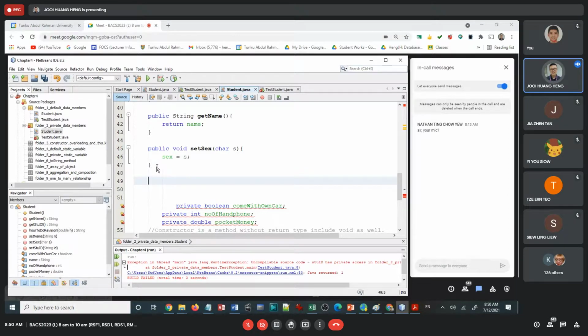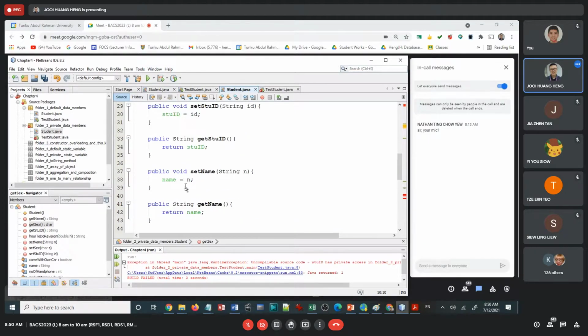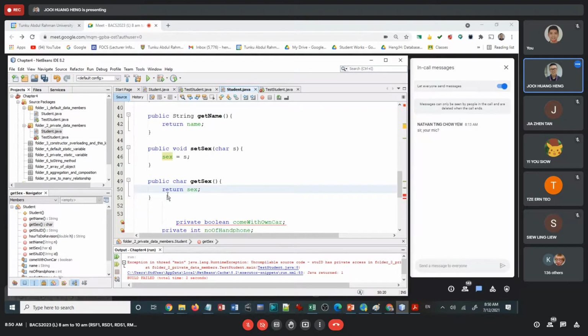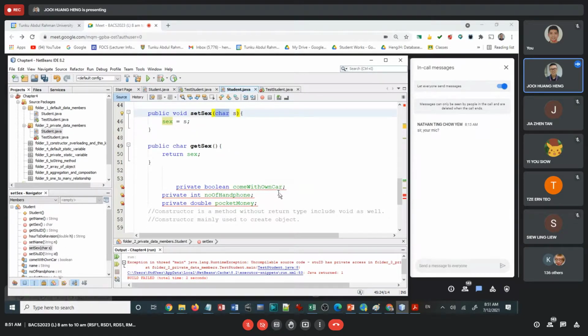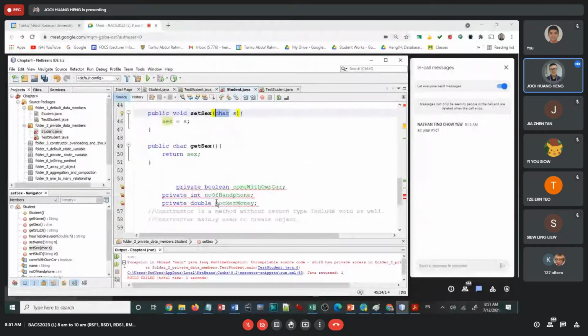And then after that we have the get method. So it's a char. Get, and return sex. Okay, so this is one pair, two pair, three pair. The type must refer to what we declared at the top. So this is string, but this one now is a char. Now we go to this. Okay, boolean. There is one more integer as well. Oh, char is already done. So we go to boolean.